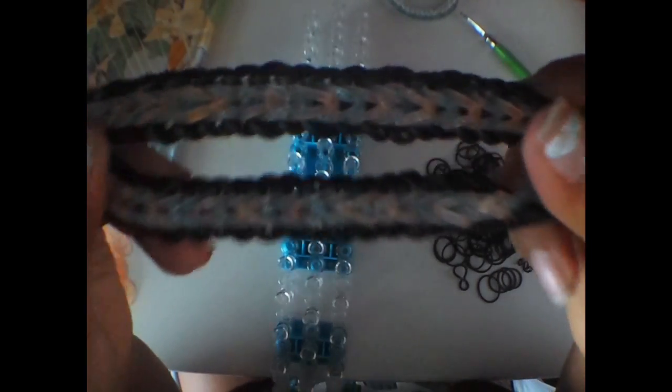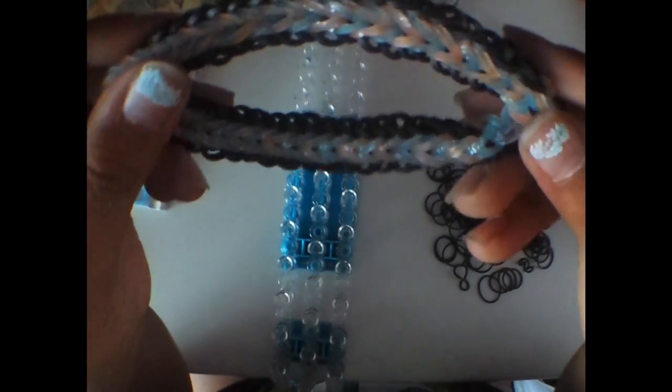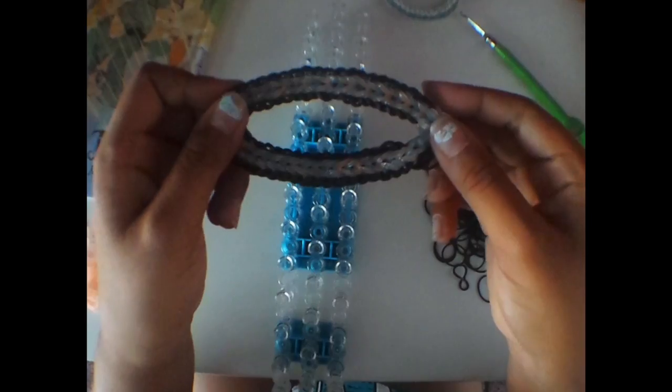I'm not sure if I went off camera, so sorry about that if I did. But I am finally done with my whole bracelet. It's a really pretty bracelet. If yours did not turn out like mine, sorry, maybe I went too fast with the instructions, maybe you can't see it so much. That's how it looks on my wrist.